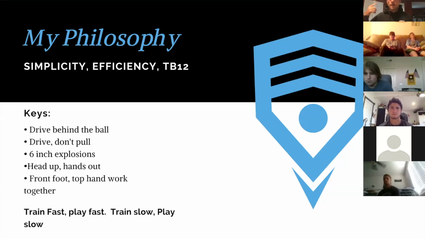But I think a lot of times when goalies hear step to the ball, they step directly at the trajectory of the ball. And when you do that, you're not actually getting any part of your body behind the trajectory of the shot. Okay, so I like the term drive behind the ball, because from a psychological standpoint, when you hear that, you're thinking, all right, I need to drive my body, whether it be flat or on a 45-degree angle. I need to drive off my back foot and get my body behind the ball. All right, so that's what you'll hear me say rather than step to the ball.